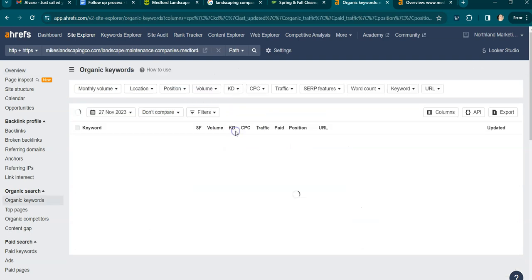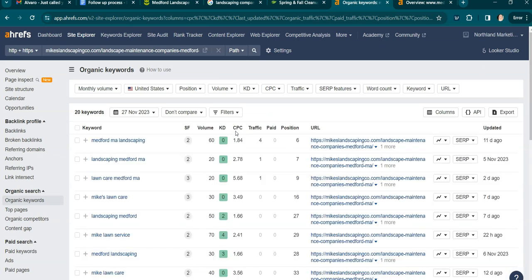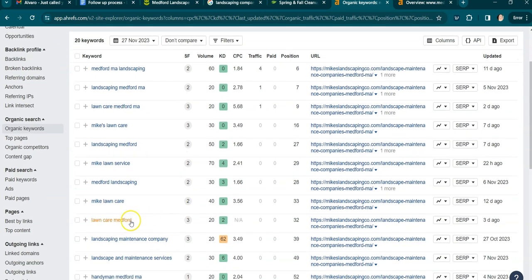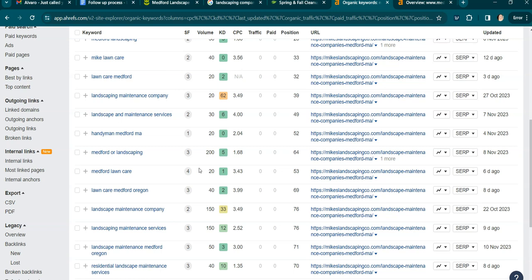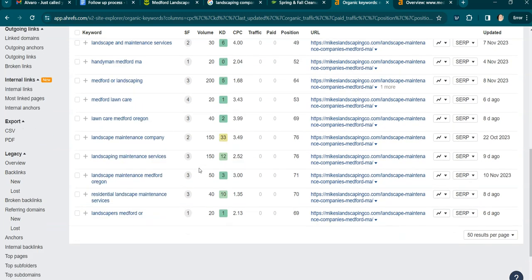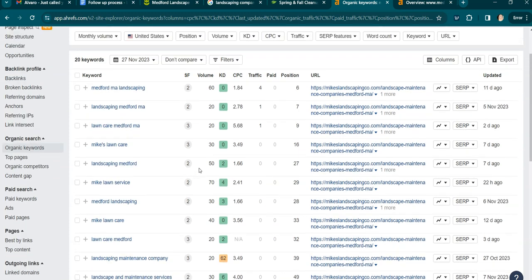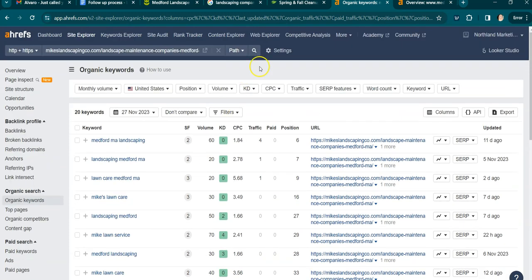And if we take a look at keywords, this is what I was talking about before. Medford, Mass landscaping, there's approximately 60 people who Google this per month. Landscaping, Medford, Mass, approximately 20. Lawn care, 20. Landscaping Medford, 50. Medford landscaping, 30. Lawn care, 20. All right, I'm not going to go through all of them, but there's obviously a lot of people searching for landscapers in Medford, especially when you start to break it down into individual services such as hardscaping or mowing or trees or whatever it is, and residential and commercial. You can see why it's really important to have these people finding you.